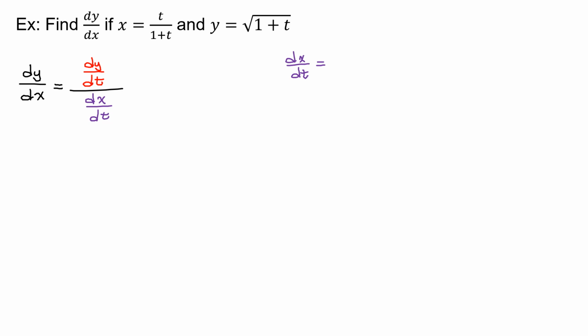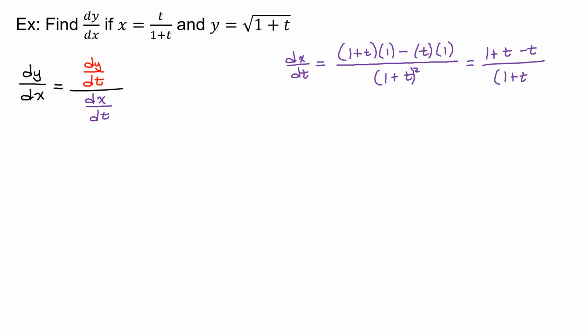is, since x is t over 1 plus t, that's a quotient rule. You would do the bottom times the derivative of the top minus the top times the derivative of the bottom, all divided by the bottom squared. You might remember from Cal 1 that if your power for your variable on the top and the bottom are the same, that variable usually cancels off. That's still true. If you didn't know that, now you do. You'll end up with 1 plus t minus t on top over 1 plus t squared. And so, like I said, the t's actually cancel each other off. And so we're left with 1 over 1 plus t squared.